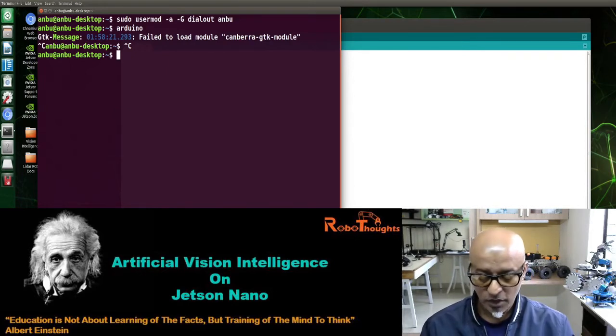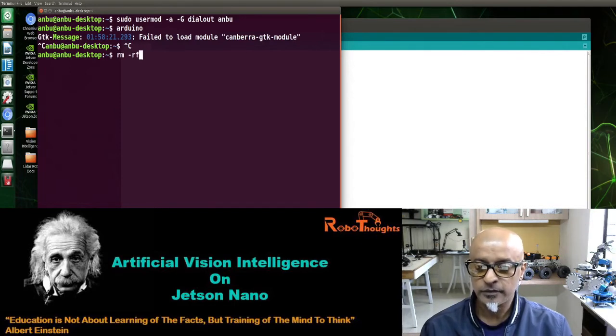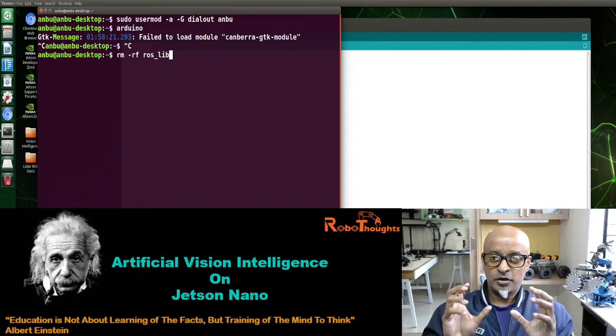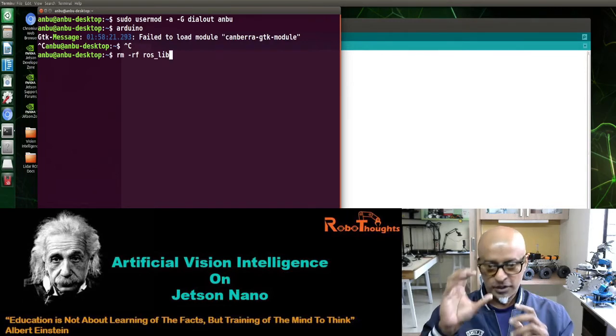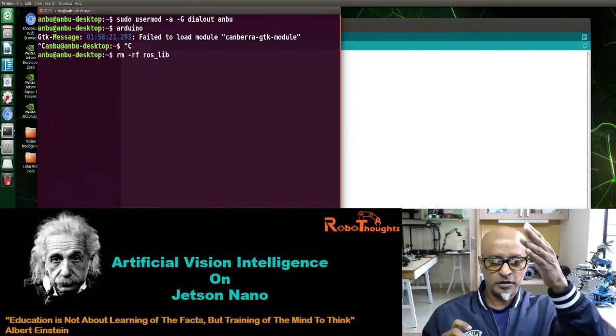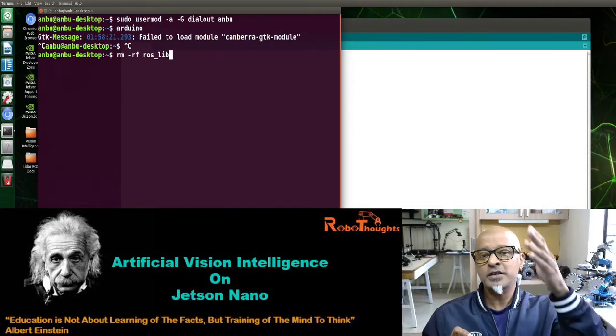What you need to do is rm -rf ros_lib. The other reason we are doing this is that this particular ROS library will reflect in your sketchbook as well as in examples.